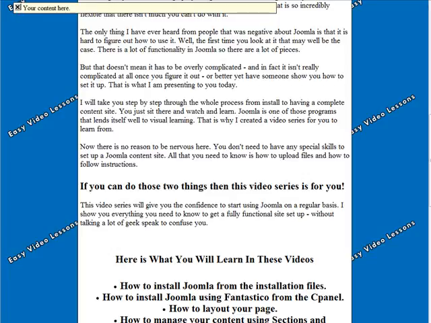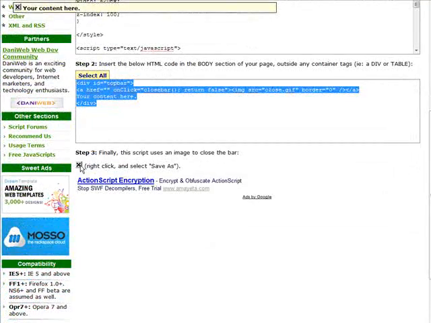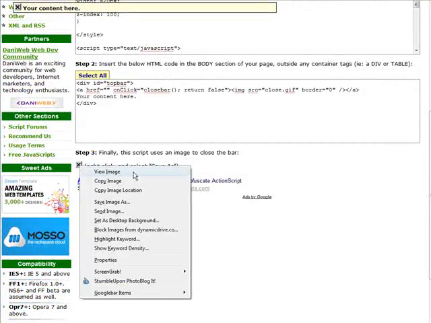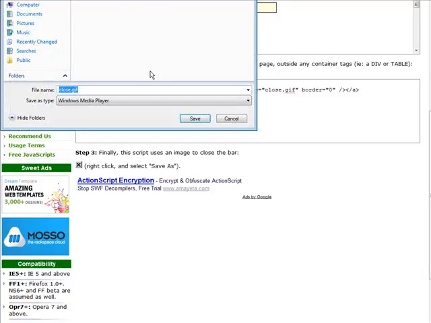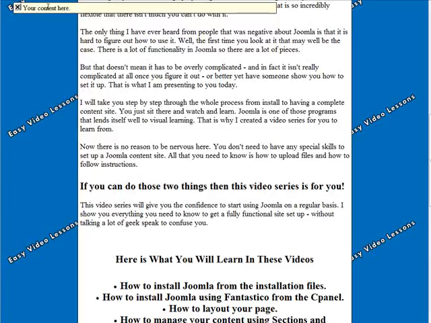Now, to get this X up here, there's one more step we have to do, and I've already actually done that part. But what you have to do is go down here where the little X is, do a right click, save image as, and then save it to the directory that your site is in, which I already did. And then it will work, just like you saw here. I'd actually already done that part.